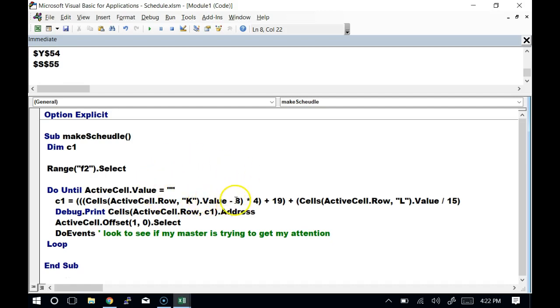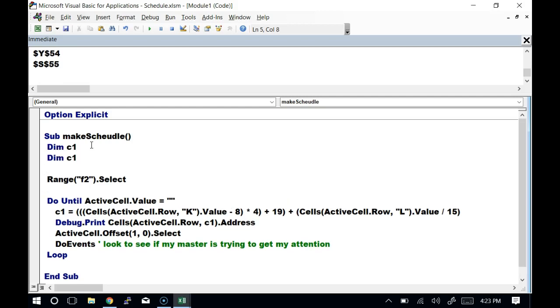Okay, so now what I'm getting here is the address of the cell for the start time. I'd like to also get the address for the cell of the end time. It's going to be a similar calculation. I'm going to make a variable for that one. I'll call it C2. C, by the way, is short for column. It's the first column number we need, and the second column number that we need.